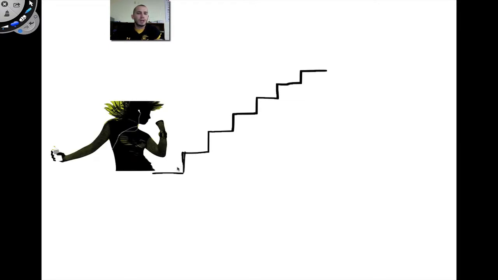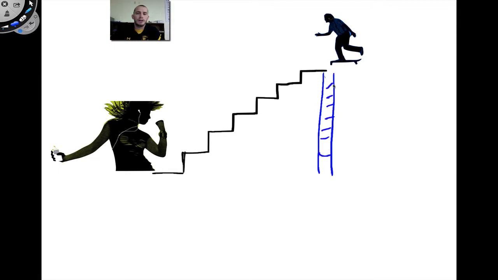An example of a scenario where we might be doing work: you are at the bottom of a staircase, jamming out to your iPod, and your friend comes up and says, "Hey, what are you listening to? Let me hear that." So you run up the stairs to get him the iPod. How much work would it actually take to get that iPod to the top of the stairs? It doesn't matter how you get to the top. You could climb up a ladder, you could just take the stairs, or you could throw the iPod up there. But you're going the same distance, so you'd still be doing the same amount of work.